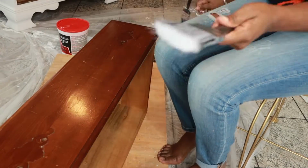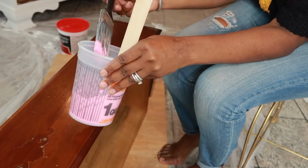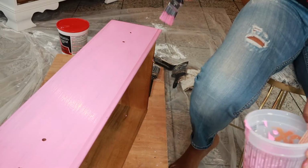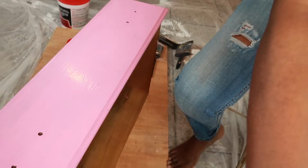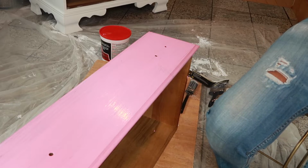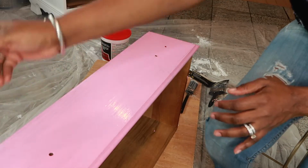Also, do not forget to clean down the drawers and remove any dust particles. Now you're ready to paint the first coat. Paint and complete each drawer before moving on and mixing another set of color for the next drawers.